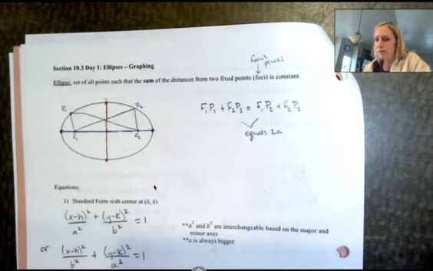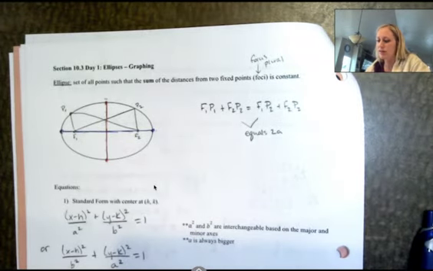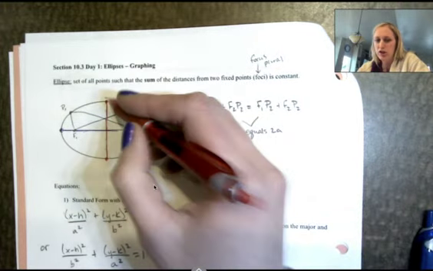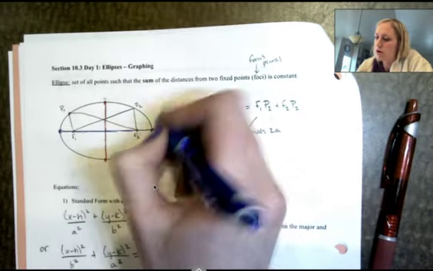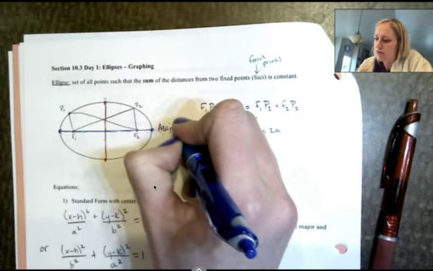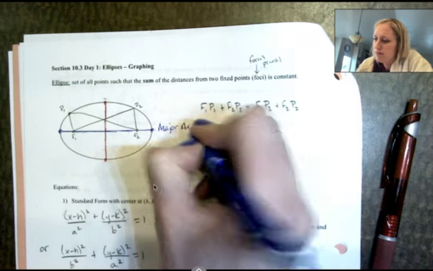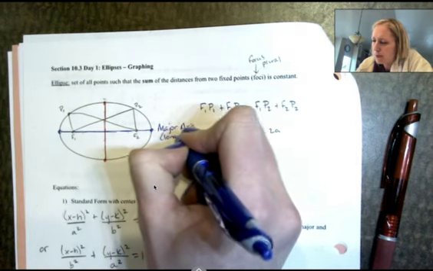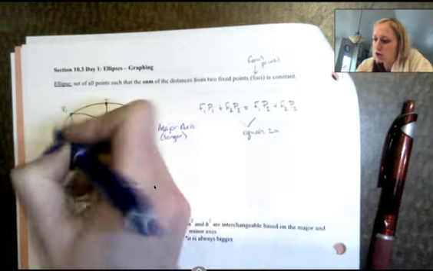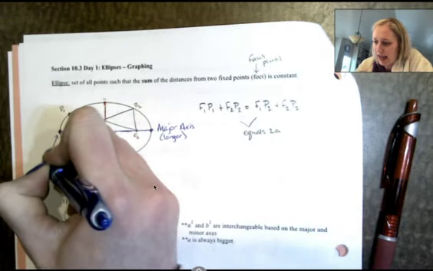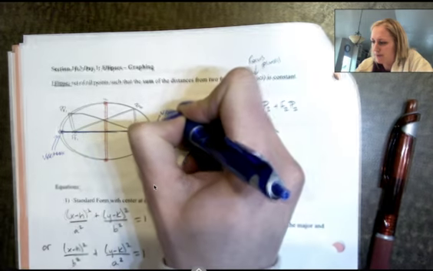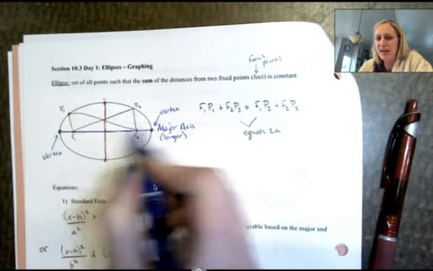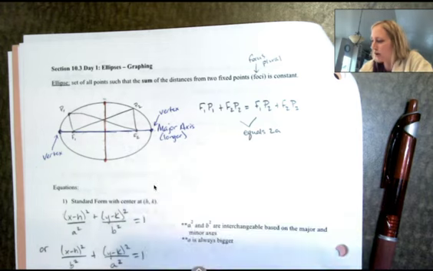All right, so the other pieces that we need to know, we have these two axes. We have a long one and a short one. The major one, I'll use the same color, the long one is called the major axis. Okay, and then each point here is called a vertex of the ellipse. So we have two of them. They are the same distance away from the center.